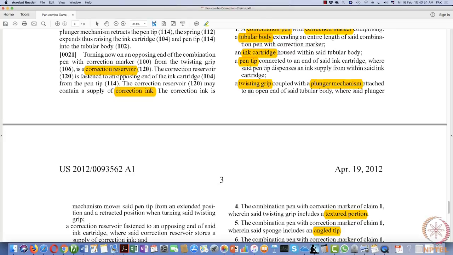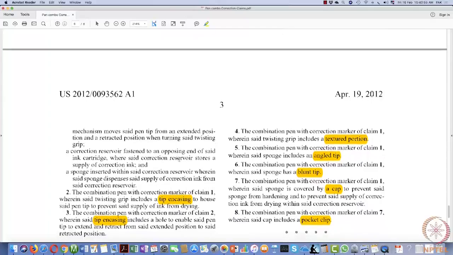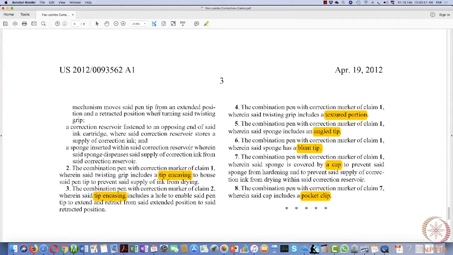You could use those words, wherein the said plunger mechanism moves said pen tip from an extended position to a retracted position when turning said twisting grip. So the mechanism is also explained. It can also move from a retracted position to an extended position. Like you would have seen in most twisting pens, all the ballpoint pens which work on the twisting mechanism, is what we call a plunger mechanism. The plunger is a choice of word which this inventor has used.